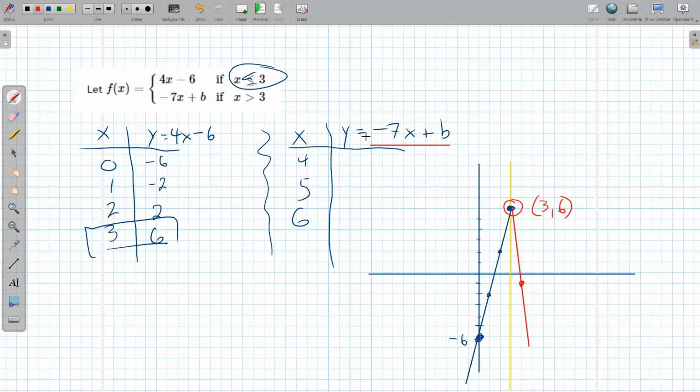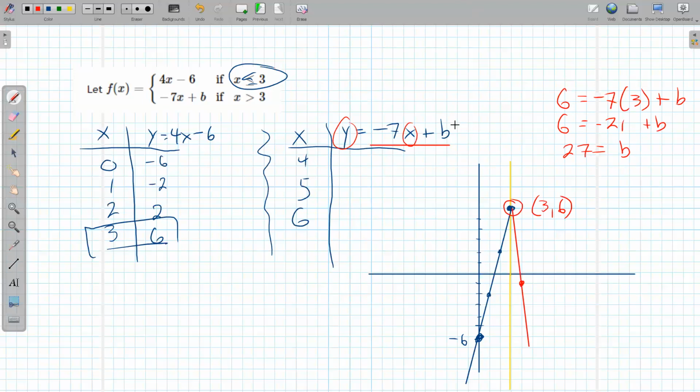Okay. So I can just plug in those numbers here to make that happen. I'm just going to replace the y with a 6 and the x with a 3, and out pops b once I do that. So what's that, negative 21, add that to the other side. So b has to be 6 plus 21 or 27, which given the steepness of this, it's got to be way up there. So that does seem reasonable.